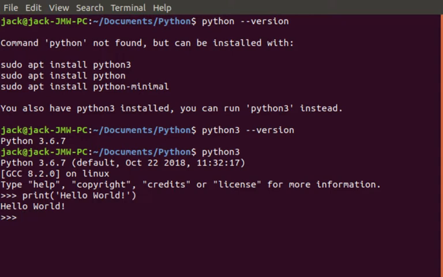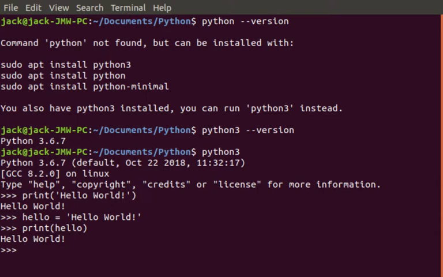Also, you can create variables. For example, I'll create a variable called hello and make that value hello world. So what I can do with this is this will allow me to say print hello with no quotes because a variable does not require quotes. Then you press enter and boom, hello world.